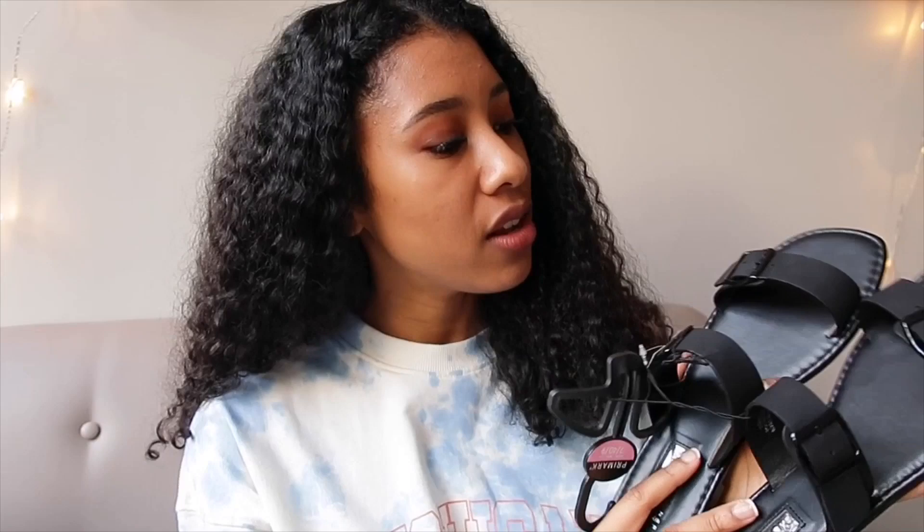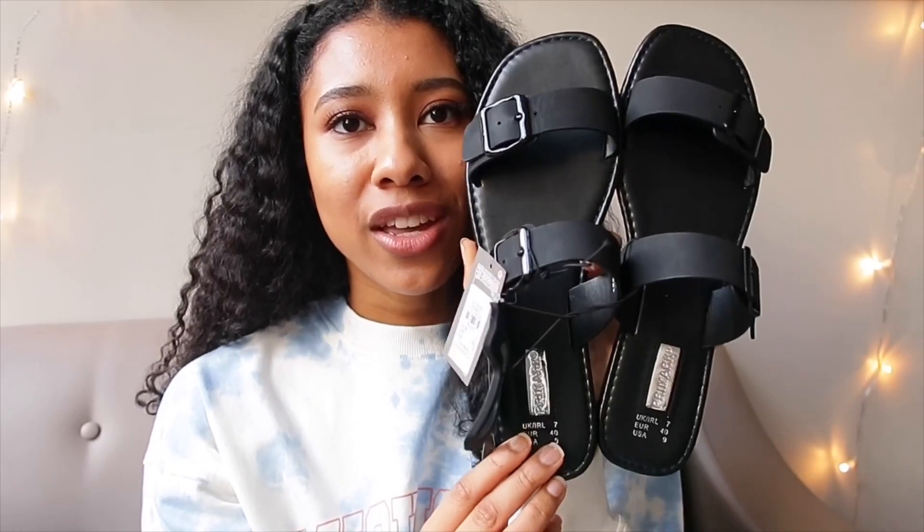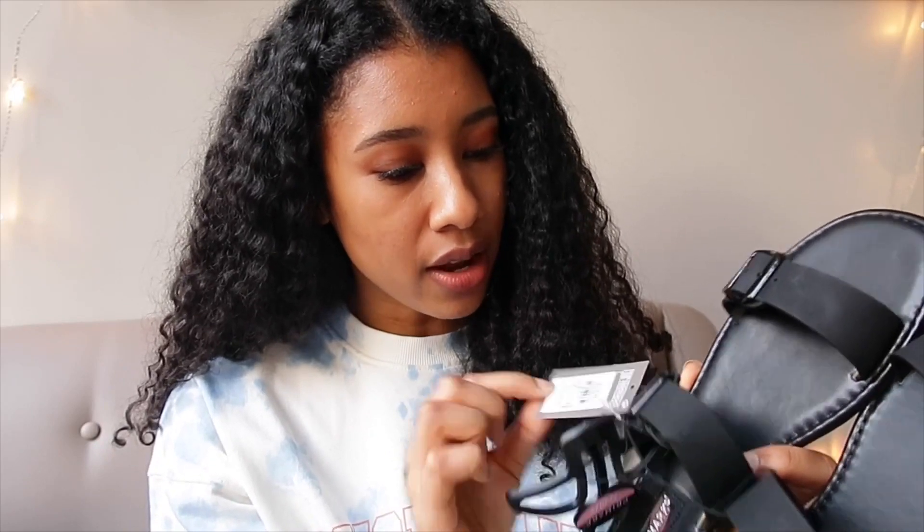I got these sandals and I thought they looked really, really cute. I really liked the outline - it's kind of square - and the straps were pretty cute too. I got a size seven and these were only £6 as well, which is a bargain for sandals. Primark is definitely the place to go for cheap sandals that look really cute. They had them in green, cream, and some other colours. If they get ruined, I'm buying like two or three more because yeah, they're really good.